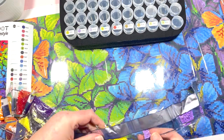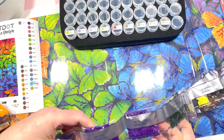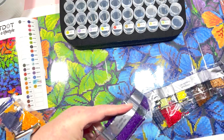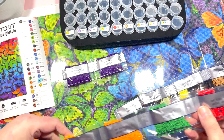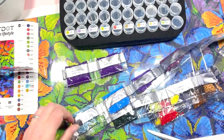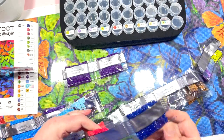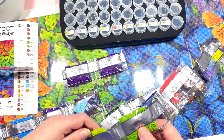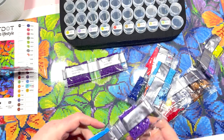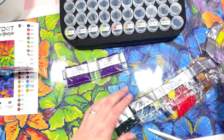We've got 1, 2, 3, 4, 5, 6, 7, 8, 9. They're all good. So 10, 11. We've got two bags of 11. So two of those. We've got 12, 13, 14, 15, 16, 17, 18, 19. Those are all okay. And then we have, whoops, let's go to the other end of the tray. 20, 21, 22, 23, 24, 25, 26, 27, 28, 29, 30, 31, 32, 33, 34, 35. Okay, so we've only got one where there's two bags, which is this one.